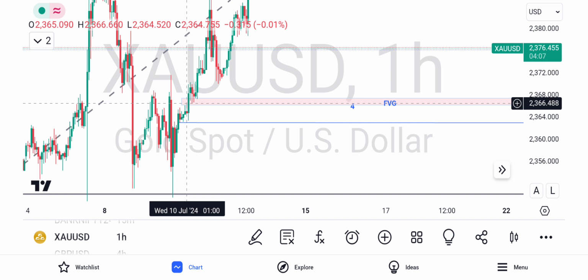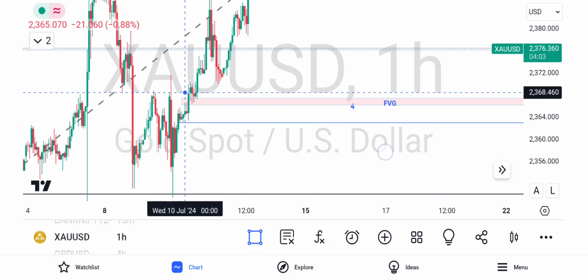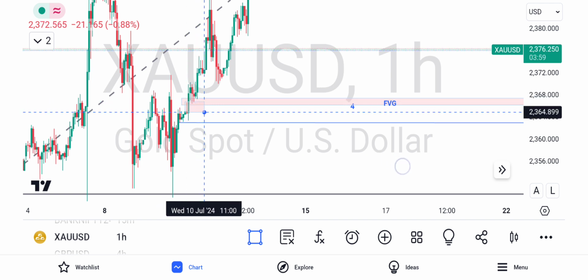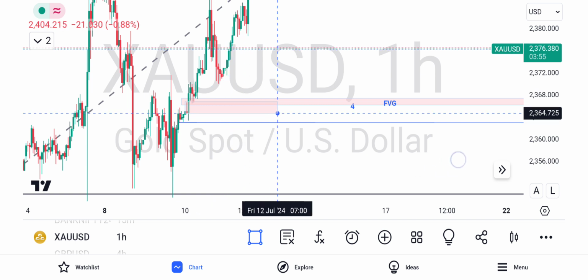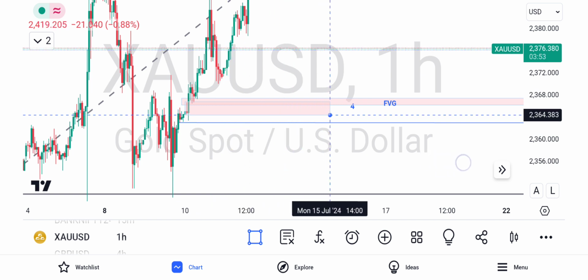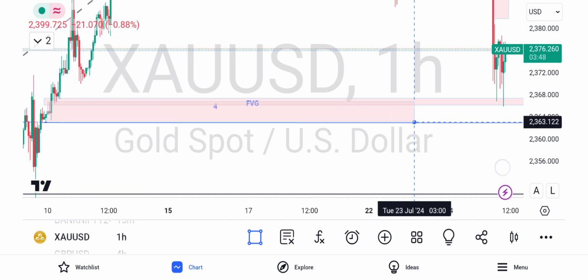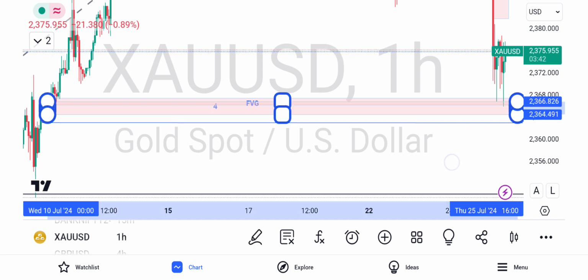All right, in order to annotate this, I will just put a rectangular tool here. This is my order block, right? Boom.